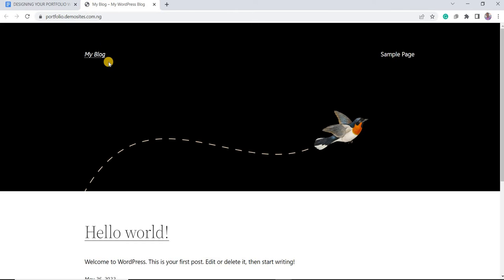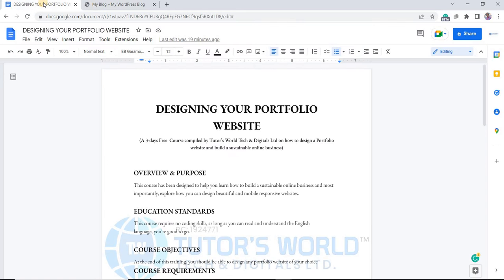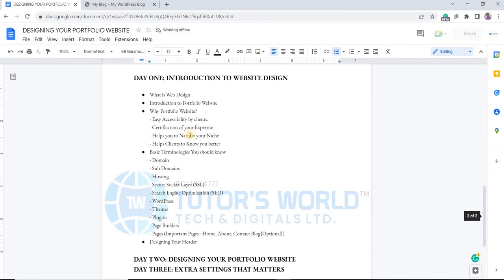So I believe by now you should have something like this to design, which is a sample, a subdomain that we have given to you to practice with for like 2 weeks, so that you can master it. Then after you have gotten everything you need to know, we can now talk about how you can migrate it to your own website. So basically, let's just talk about what web design is first.